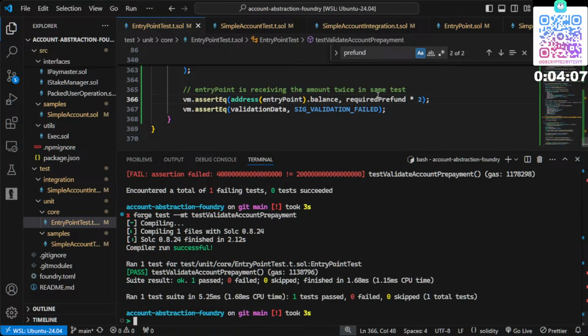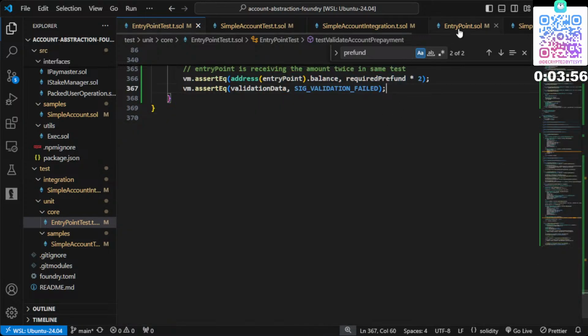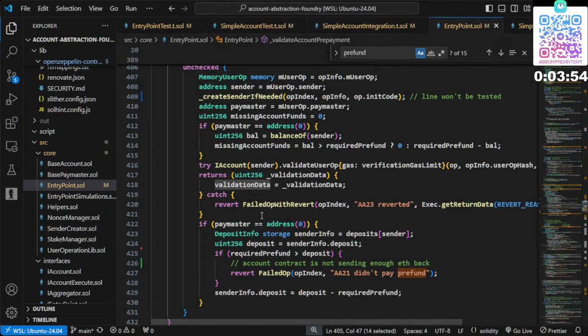Yes, we are sending this value twice, and that will be the balance. That's why I'm doubling this. Okay, now that's done. We have covered this part, right?